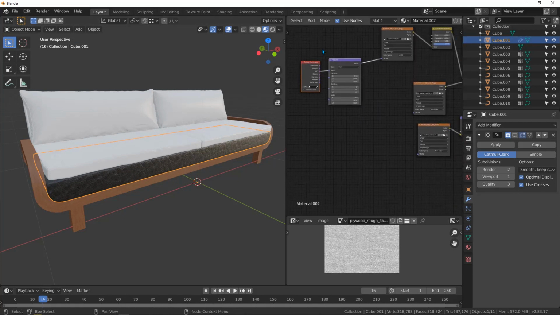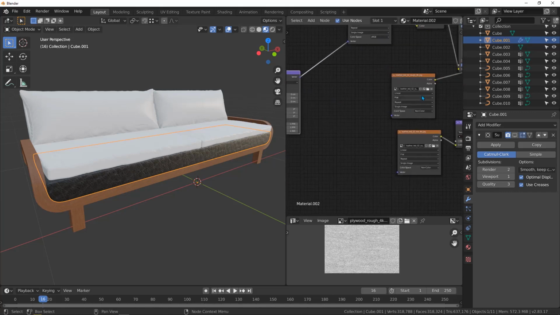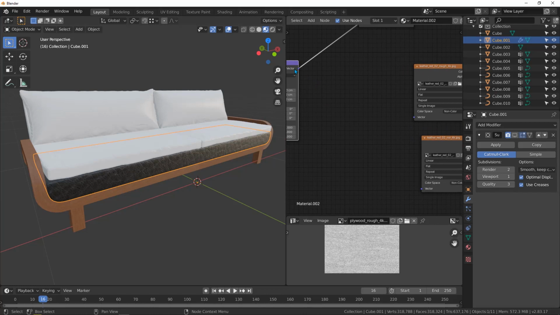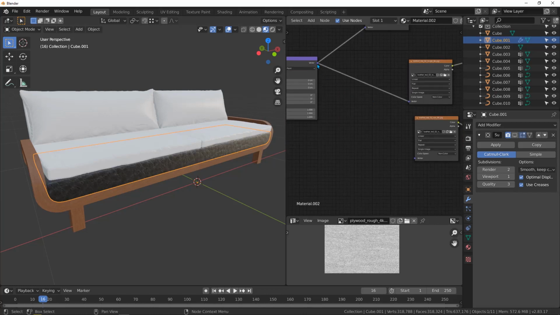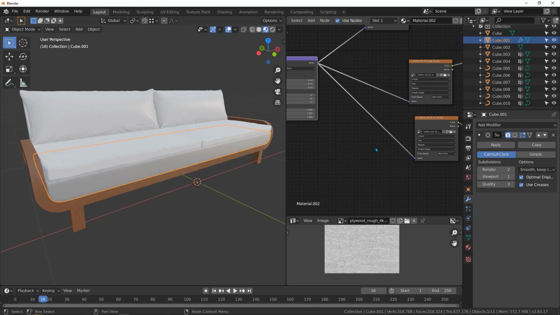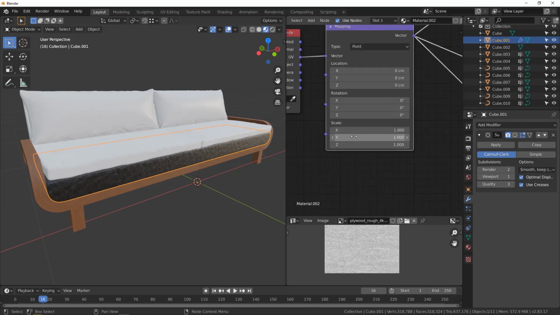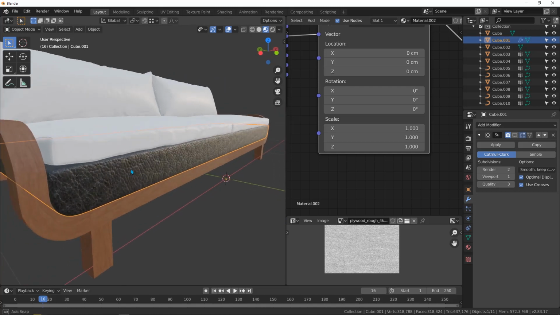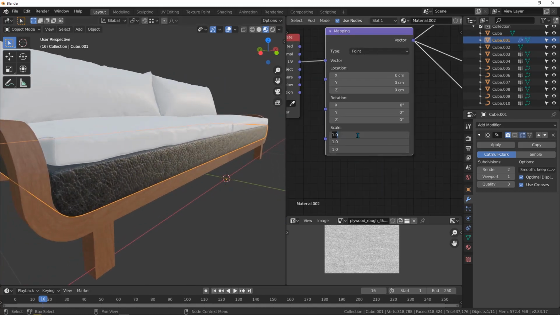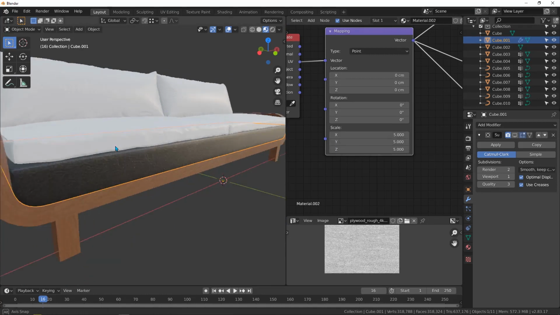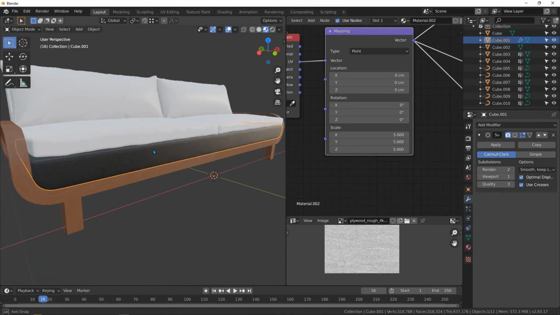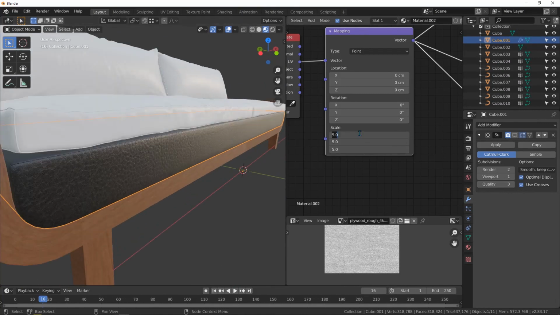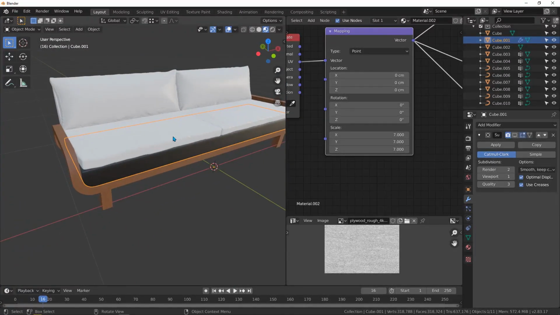Now we can control the scale of the material. Let's plug all of these nodes with the mapping node, just like that. And this one right here is very important to plug them all. And when you complete, now you can control the scale. So grab all of these and change this one to 5 maybe. Let's make it small and let's see what we got here. Alright, that's cool. Now we make the texture smaller. If you want to take that further, maybe to 7, I think that's gonna work.